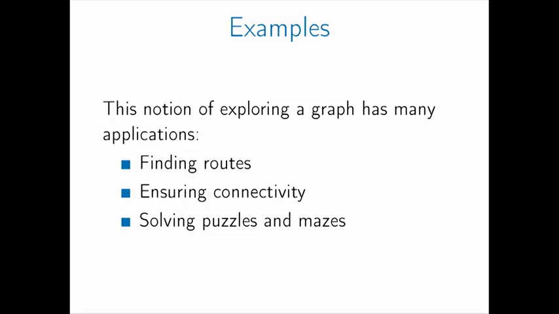And this and related questions are actually very useful in a number of applications. For example, if you have a map and you want to find a route between some location on the map and some other, it often depends on this exploration of the graph, making sure that you can find some sequence of roads to follow to get you where you want to go. This could also be used if you're building a road system and want to ensure that the entire thing is connected. You need to have some sort of algorithm to tell what can be reached from what.